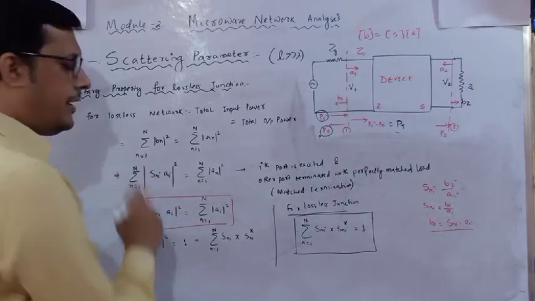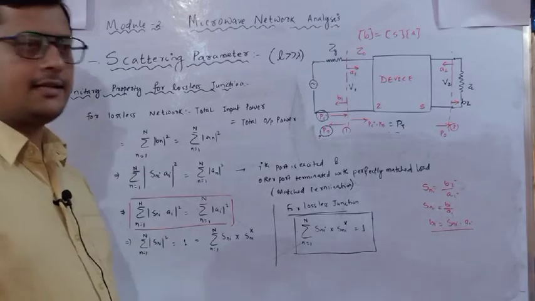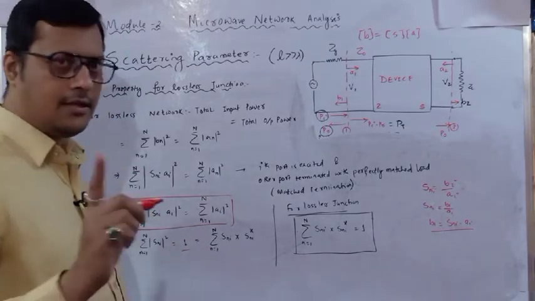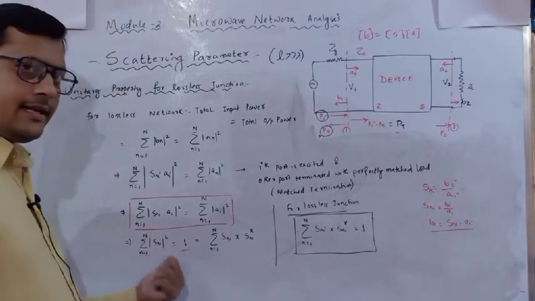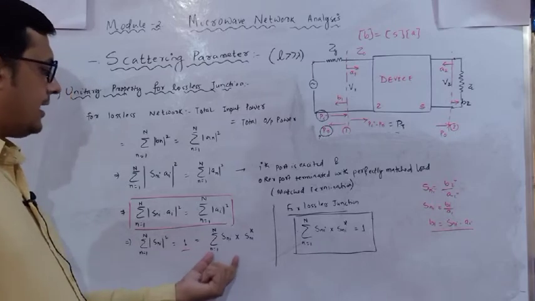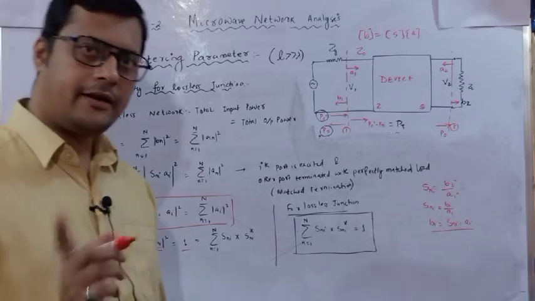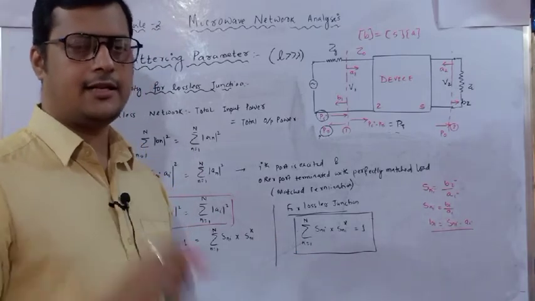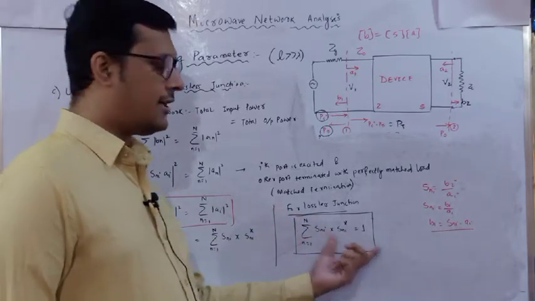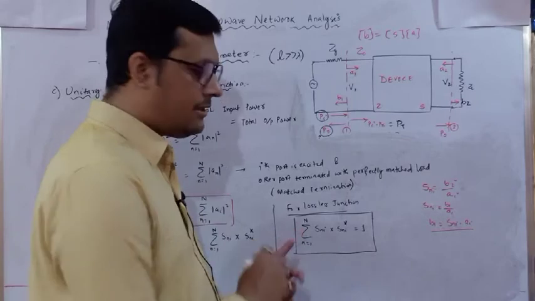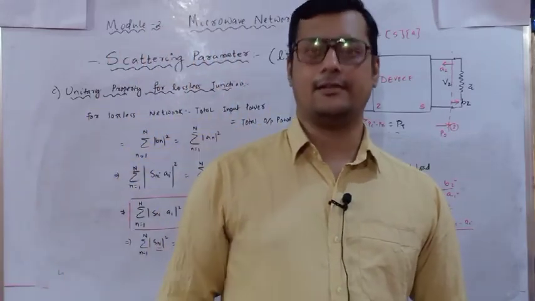Now here |a_i| square and here |a_i| square is there with the same limits, so it can be cancelled out and you will get the resultant value 1. So the summation from n equals 1 to n of S_ni square is 1. It is nothing but S_ni into the complex conjugate of S_ni. Then only it will multiply, and the resultant is |S_ni| whole square. Now what is it actually? So this particular relation is equal to 1. But it is with respect to the matrix only. But theoretically, how can we analyze all these things?